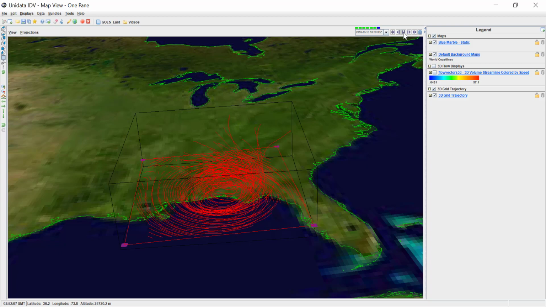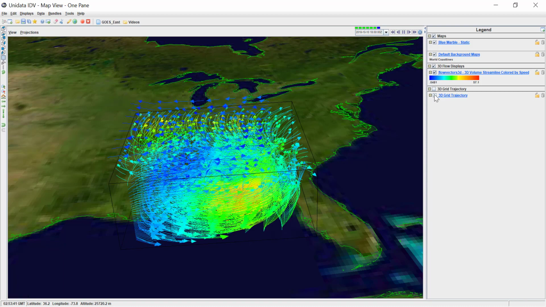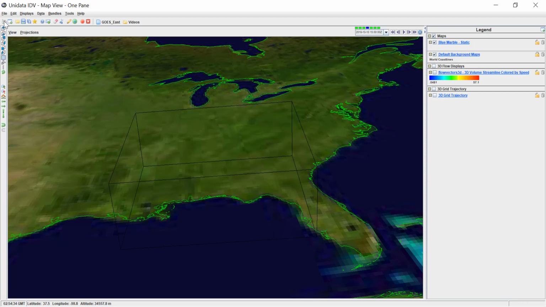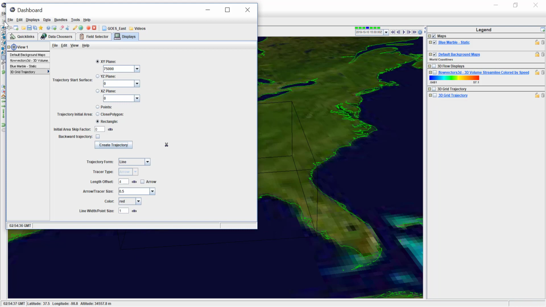Now I'll switch displays so that you can compare this to the 3D flow vectors. They're fairly similar, even though the different displays are useful in different situations. You can also see the advection of a latitudinal or longitudinal cross-section with trajectories. These are chosen by index, where 0 is the left or bottom of your wireframe box. We'll do a longitudinal sheet first.